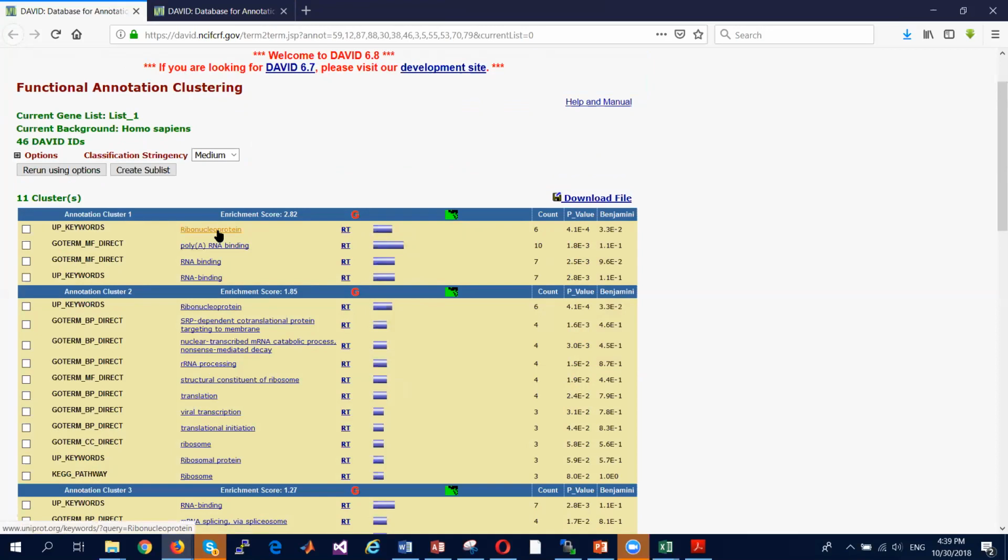Yes? What is a good enrichment score if 2.82 is not? Sometimes you have scores like 24, 25. Oh, so as long as larger, the better? Excuse me? Larger scores are better scores? Yes, larger scores are better scores. And of course, as long as Benjamini score is significant, you're okay. I would say it like that. Okay, thank you.